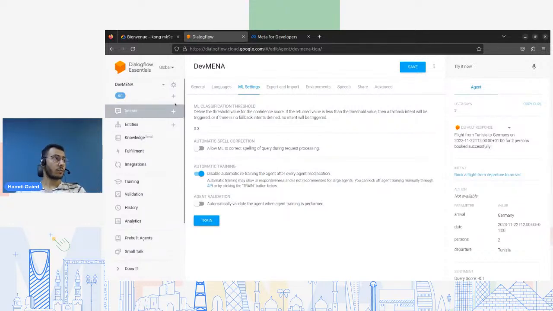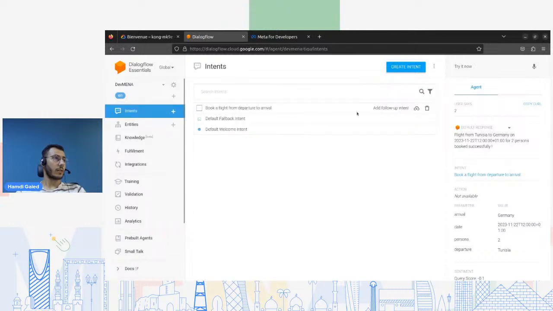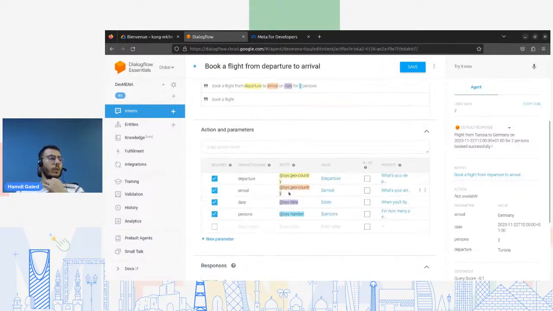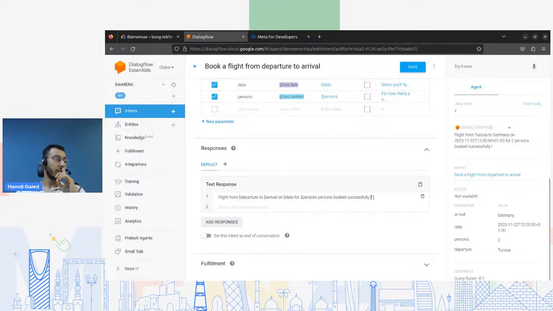Okay, so after that we will speak about the follow-up intent. So as we can see here, instead of saying the flight was booked, the bot will ask the user, your flight will be from departure to arrival on the date for how many persons, and let's ask, is that correct?